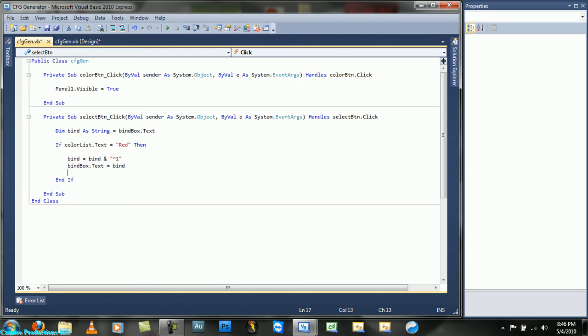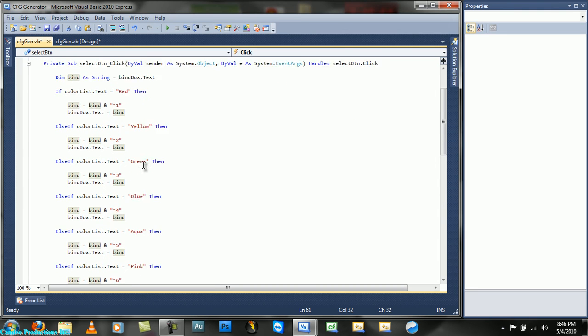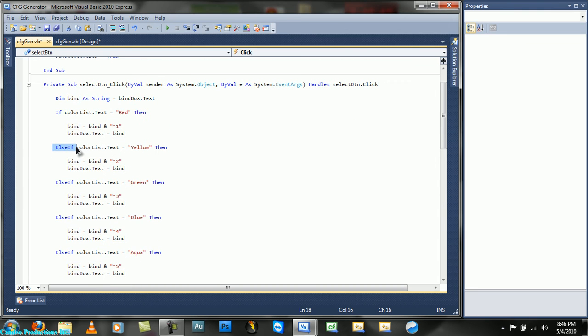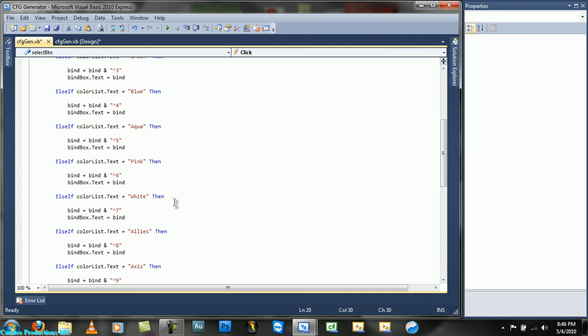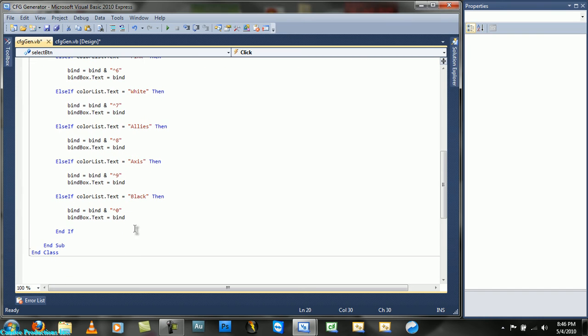Now you will want to add other commands, because for each color you're going to need a new number. So just add this coding: else if color list.text equals yellow, then the same code, just change this to 2. And same for green, blue, aqua, pink, white, allies, axis, and black. So you can do that on your own.